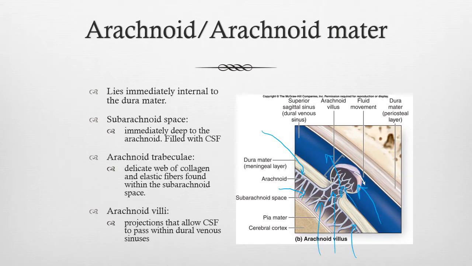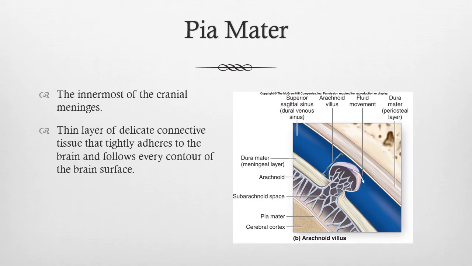And so similar to that of like the bones, we have trabeculae, kind of this network that is inside there, creating that space in between the arachnoid and the pia. And so we then have a space there, the subarachnoid space, that lies between the arachnoid and the pia mater. The pia mater is the deepest layer, and so the pia mater is intimately touching the brain itself, and so this is touching the cortex itself there.